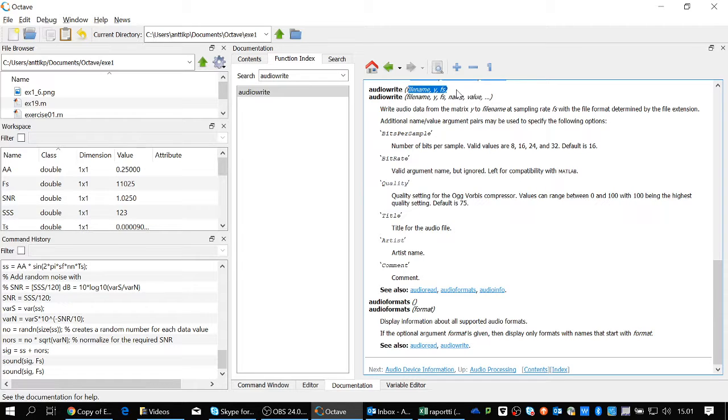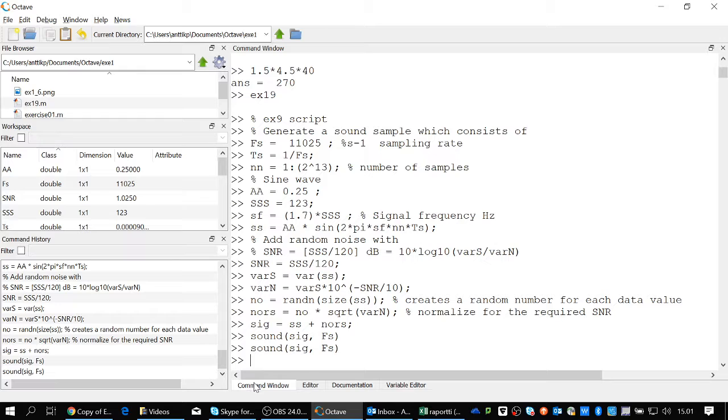Yeah, you're missing one semicolon somewhere. Yep. Does it work? Sound? Yes.